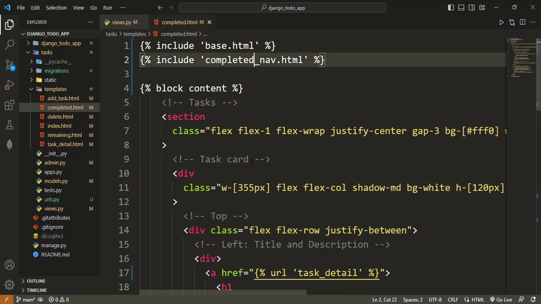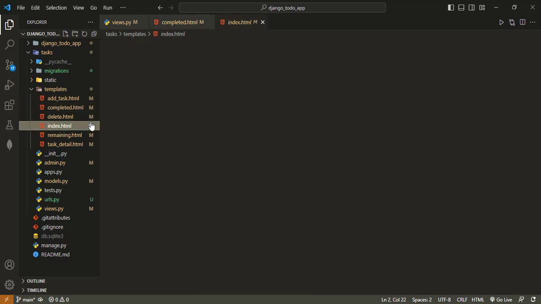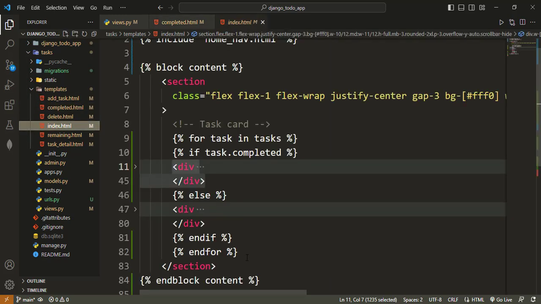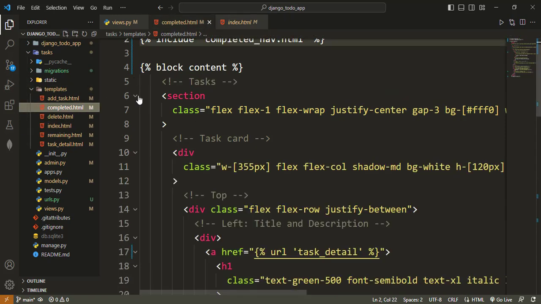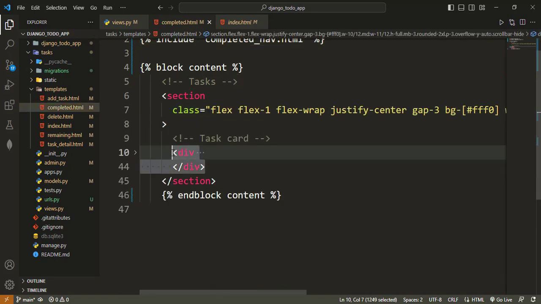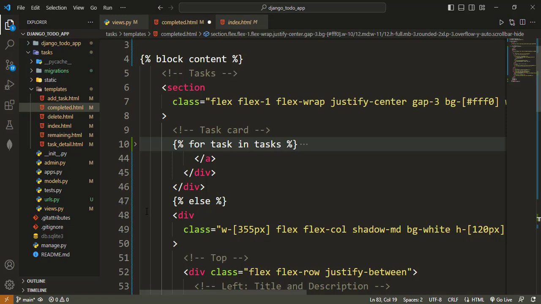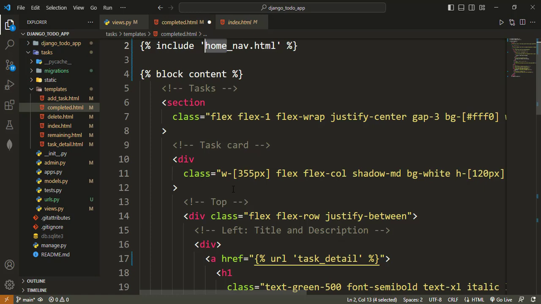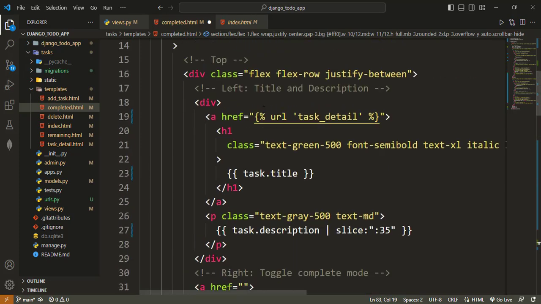So let's see what can be the problem. The problem is I've not declared a for loop. That is the problem. So let me just come here, copy this, come back to completed, and where we pasted this, let's paste the for loop rather. And then, oh no, let me maintain it so that I'll avoid confusion as much as possible.